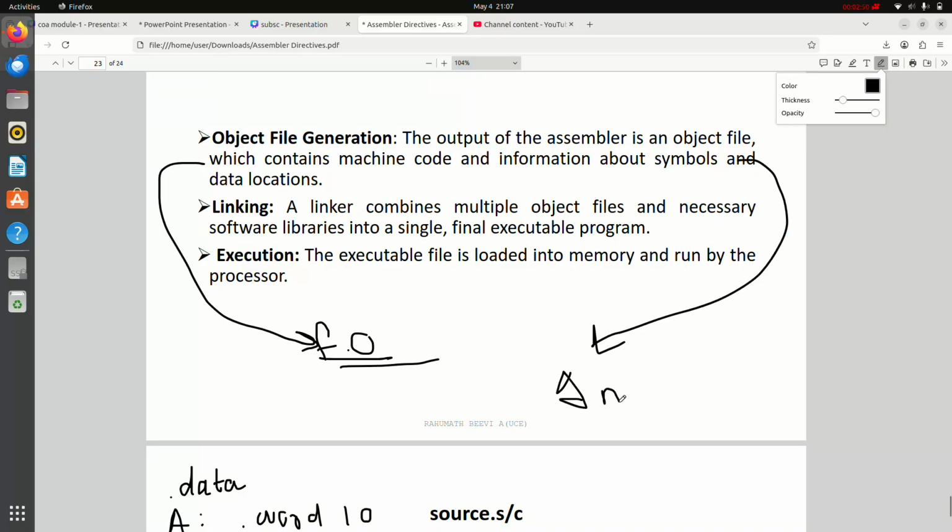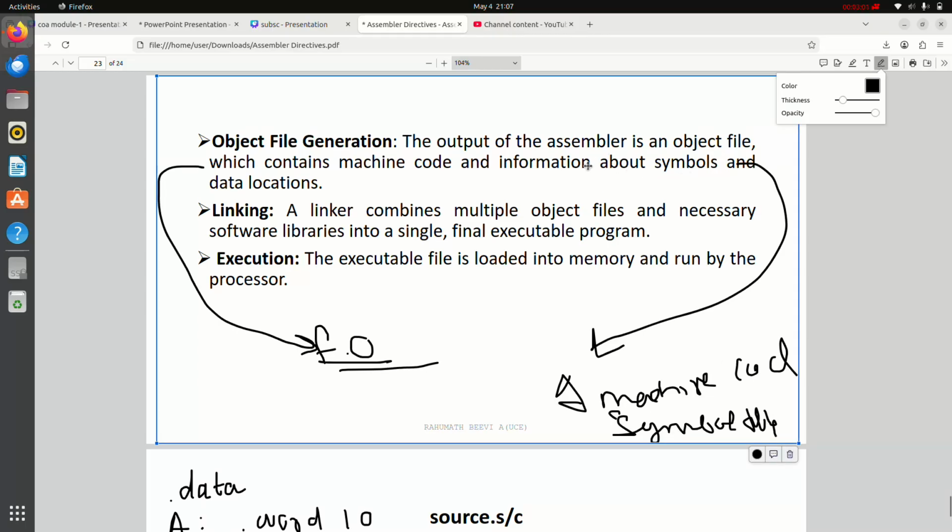The machine code, the symbol table with information about the symbols, and also the memory information, that is the data location. So the object file, the output of the assembler, contains the machine code, the symbol table, and the memory information.